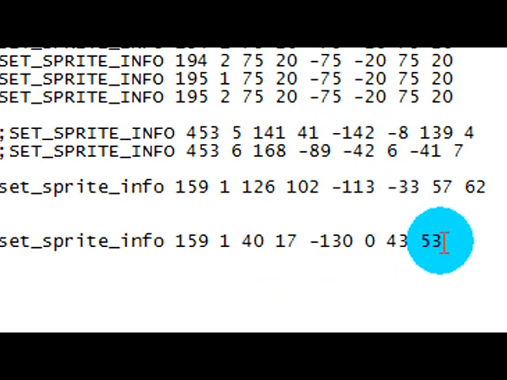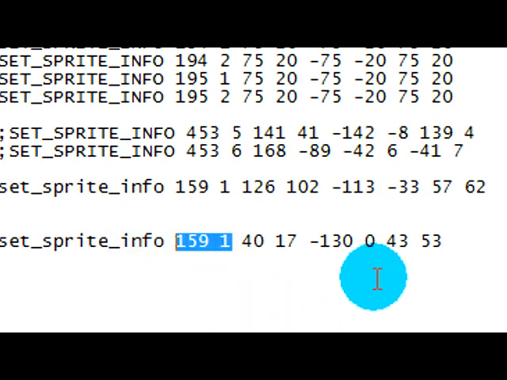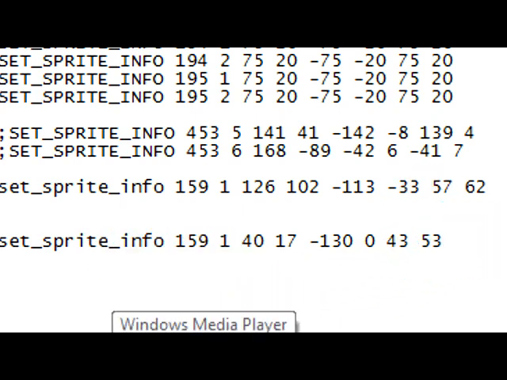So now that we've got that down and you know what each number does, I'm going to tell you how to keep this file clean. Basically, if you've got a duplicate line right here, this Set Sprite Info line is setting sequence 159 frame 1, and so is this line. So these are duplicate lines. Now the Dink.ini is always going to use the bottommost line.